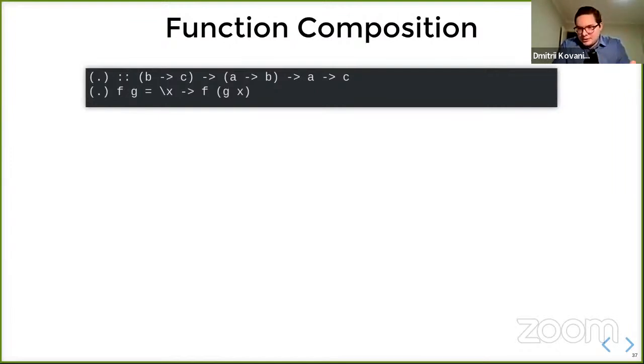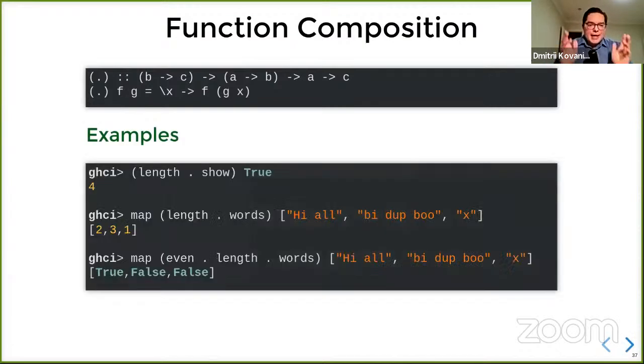So again, this is a pretty straightforward problem. You just apply the function from A to B, you get B. You apply the function from B to C, you get C, and voila, you get C from an A. This is just an operator. And it's written this way because you usually don't specify it with three arguments. Usually when you write operators, it has two arguments, on the left side and on the right side. And when you just use a composition of functions to apply it to a single element, it doesn't look nice.